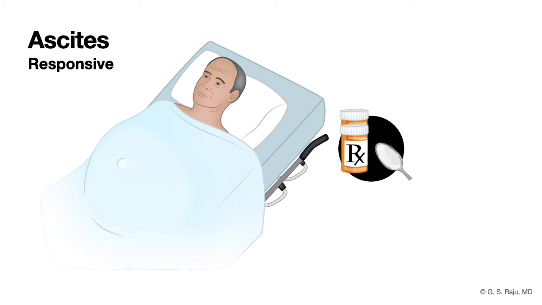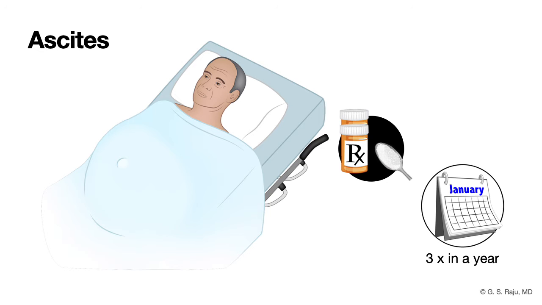On the other hand, if you have a patient who has responded to therapy, and you look into the history, and he has done well without any recurrence, that's great. On the other hand, if the patient keeps coming back with the reaccumulation of ascites multiple times in a year, at least 3 times in a year, you call that recurrent ascites. So we talked about responsive but recurrent ascites.